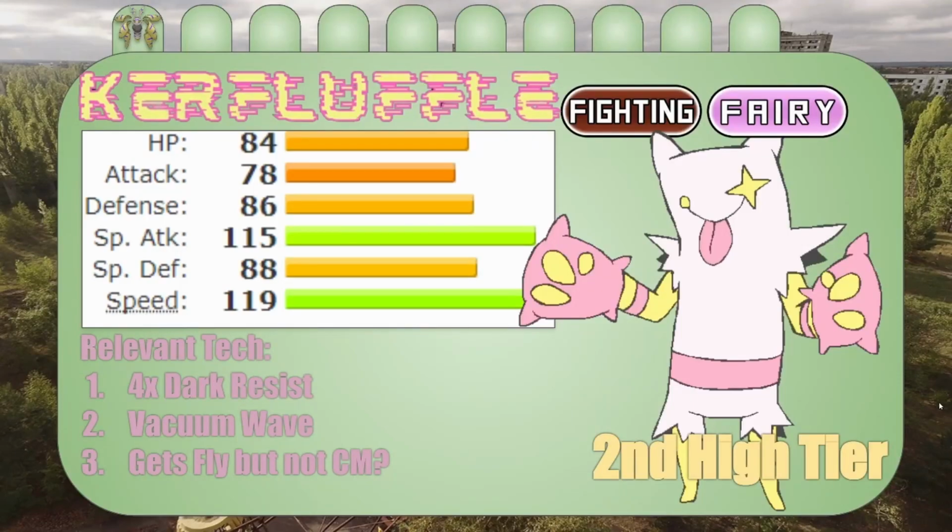Kerfluffle is a fighting fairy type with a very high special attack stat. You wouldn't expect it to be high in special attack by the look of it, you know, big punching gloves type of deal. You'd expect its attack to be higher, but its special attack is actually higher. So it's that 4x Dark resist I was looking for, got pretty lucky with that. It's got Vacuum Wave for priority.